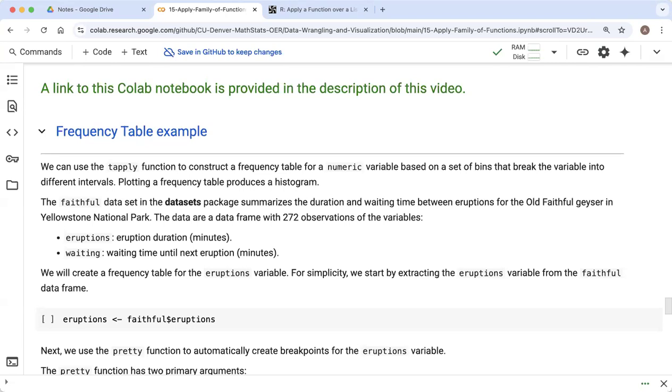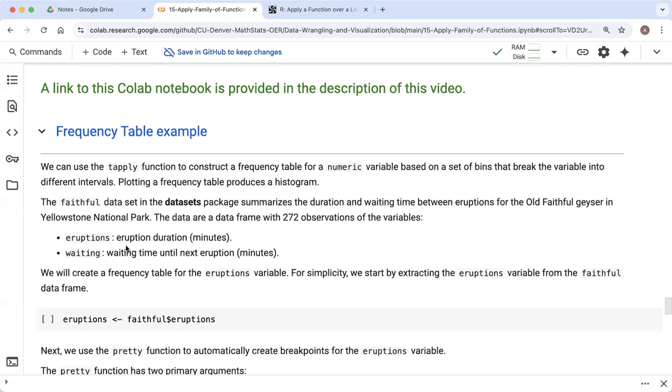a histogram. And so the first step of creating a histogram is first figuring out what your bin ranges are, and then sorting the values into each of the bin ranges, and then counting up how many values were in each of those bin ranges. So let's work with some data.